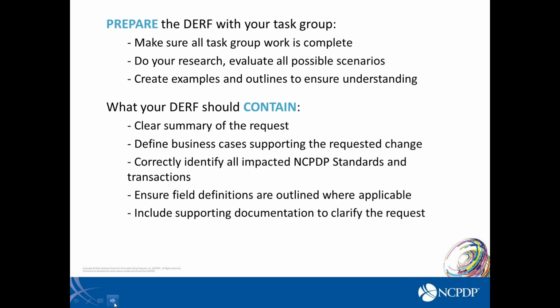You need to make sure you do your research. So the task group, and when I say you, it's the task group doing this, evaluates all possible scenarios, happy path versus unhappy path, and then creates examples and outlines to ensure understanding. Going back to what Mary said, this may include creating a short PowerPoint presentation to simplify something that may be more complex, just to make sure that the group, who represent all levels of understanding, are all reached and understand it in the way that is applicable to them.